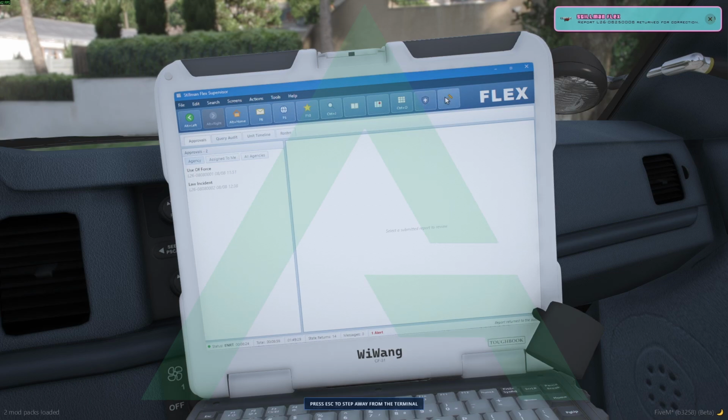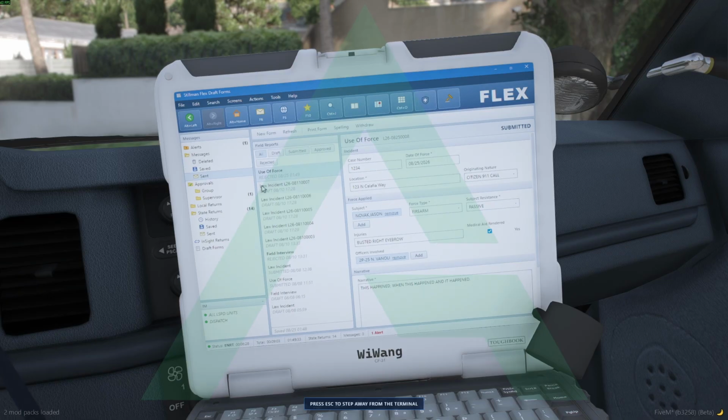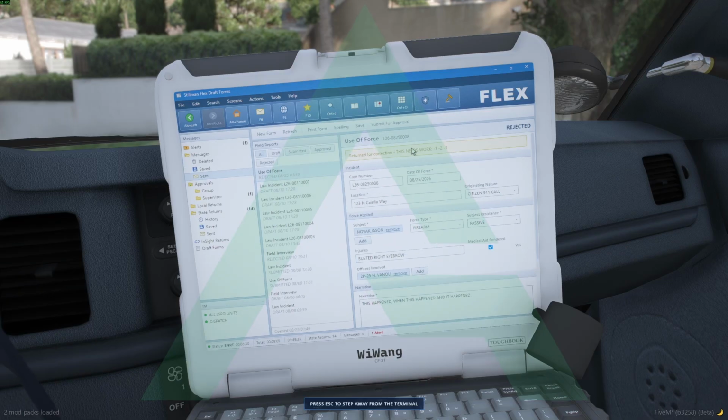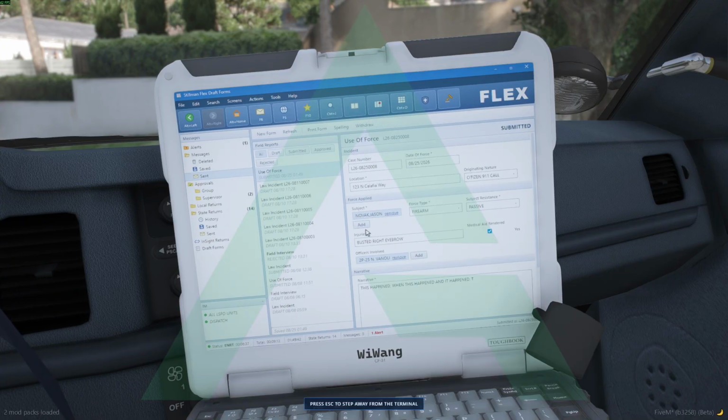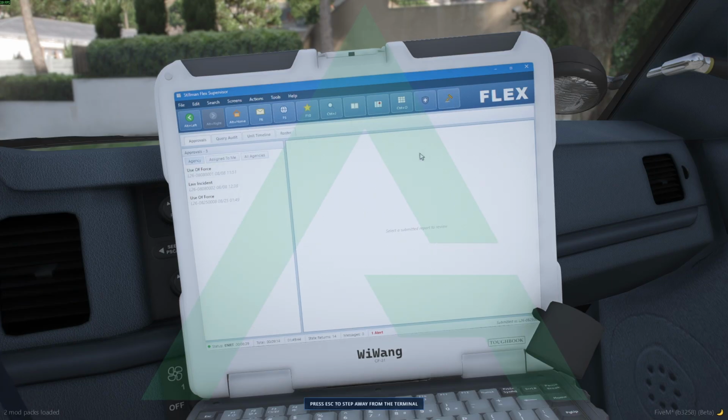And that gets sent back to me. So if I go over here, I can see it got rejected for, this needs work. Cool. Now I know what I need to do. I can then fix it, save, submit for approval, send it back, and it could get approved from there.